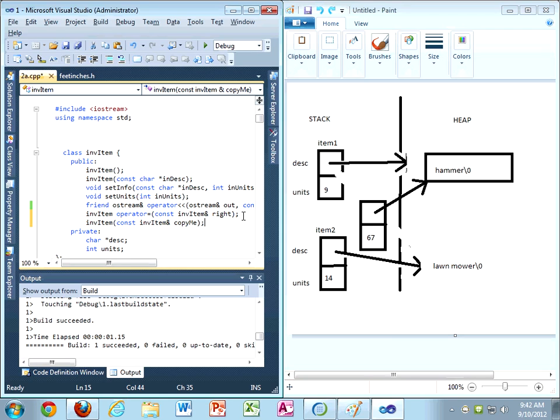Okay. Before I go on, let me just point out that you have to use pass by reference here when you're making your copy constructor.